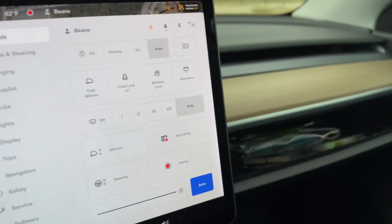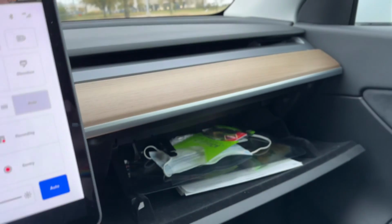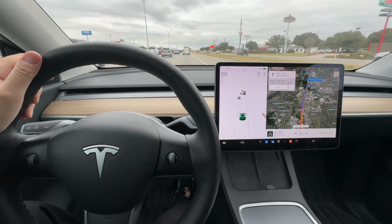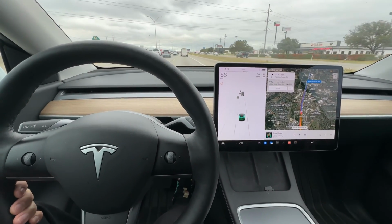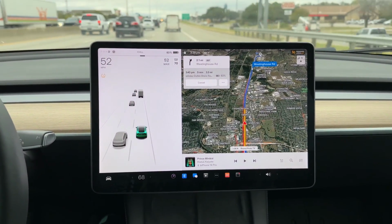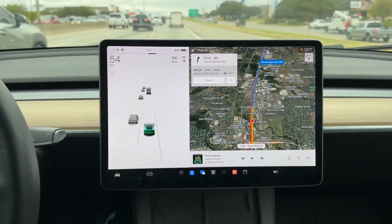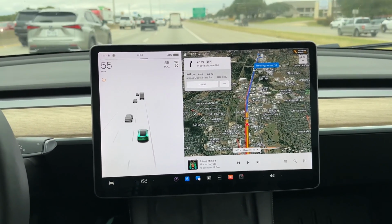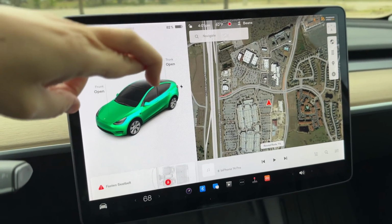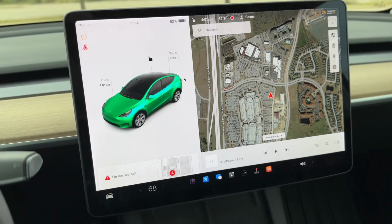You have to go into there on the screen to open your glove box. So this is not for everybody though, because for some people, this may actually freak people out to have everything on the screen, everything relying on this one interface. Like that may freak some people out legitimately, and I totally get that. It has freaked me out a little bit, but I can say that after almost a year of driving this car, the screen has never malfunctioned to the point where the whole thing just went into complete disarray or something. It hasn't completely shut off or anything. Knock on plastic here, but so far so good with the interface. It's been very solid after almost a year.